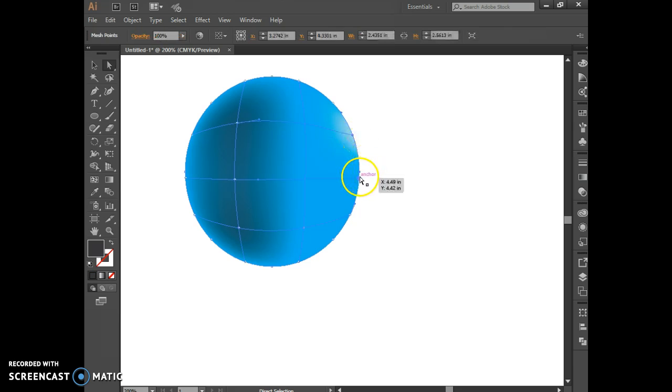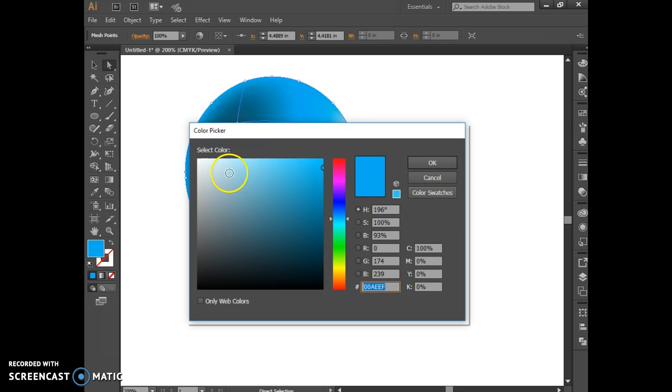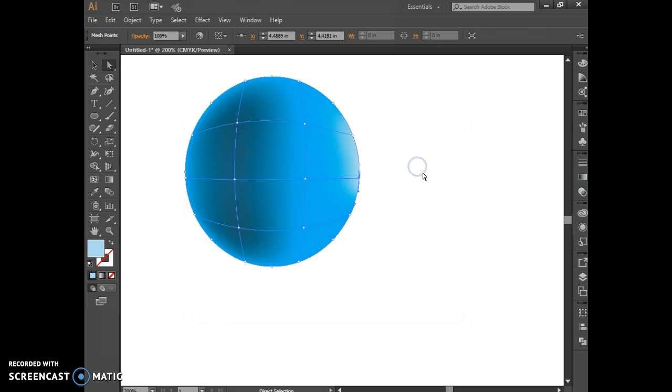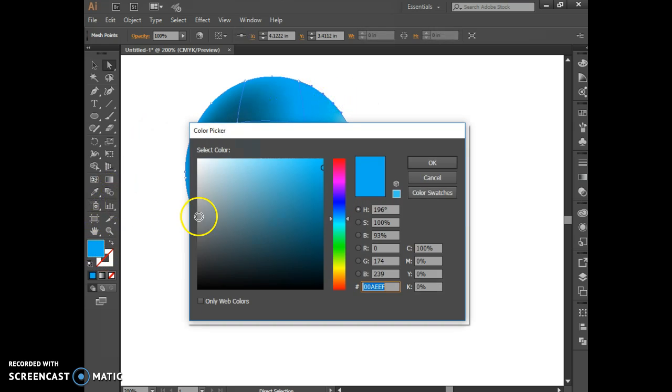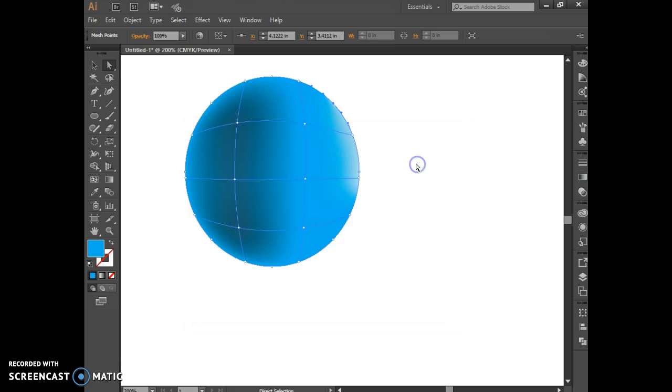Okay? I can come over here and I can continue to add to that bit of brightness. Double click. I'm going to go ahead and pick that brighter value. Really want that highlight to come in there. That's another anchor point. If it's an anchor point, I can add another value in there. Okay? So that's how I'm getting that to kind of come alive.